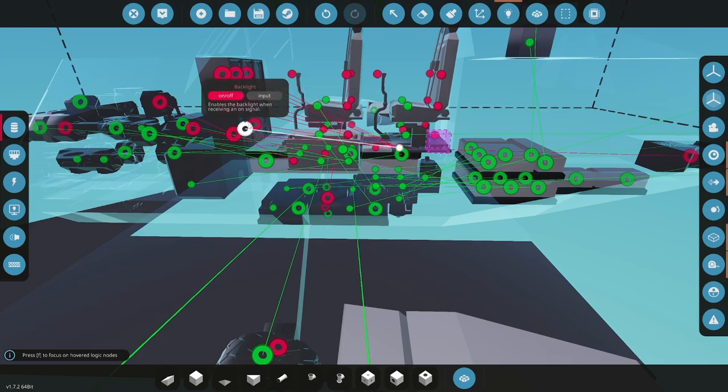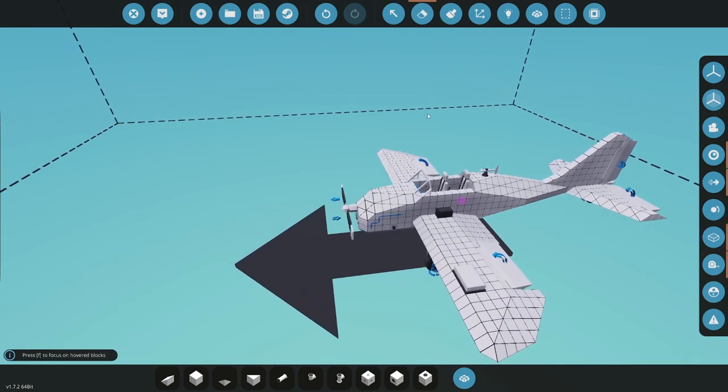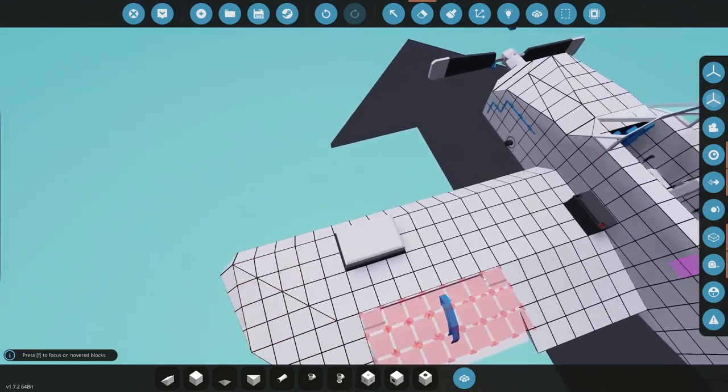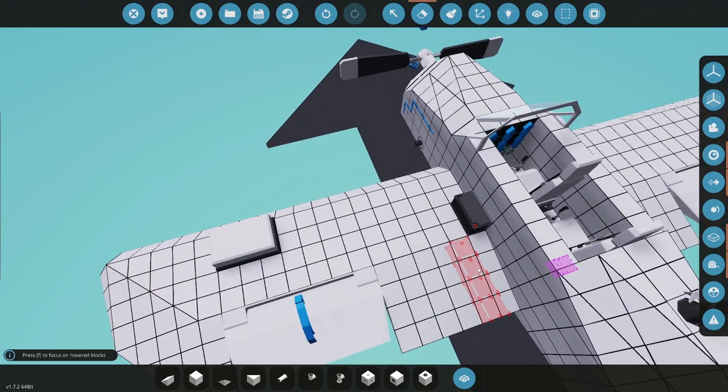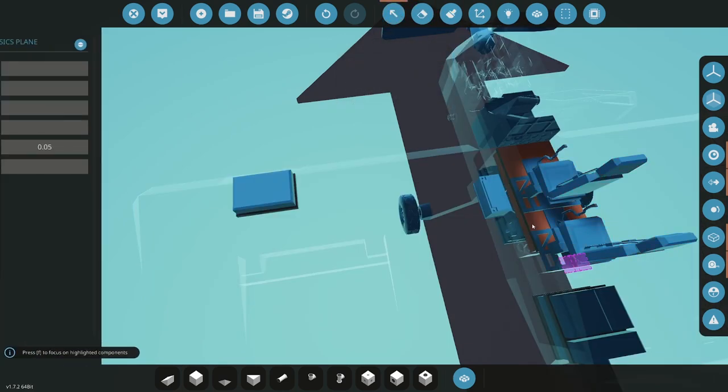Okay, I'm trying to figure this out. All right, so I think I'm gonna approach this a little bit differently. Part of it was I didn't think I was gonna add the second seat yet. Do I want to add the second seat so you can fly? Yeah, I do. So let's do this. Okay, let me look at this microcontroller, see if I can do it.